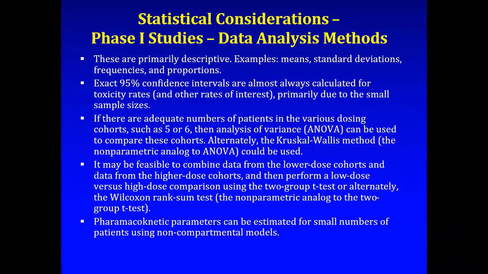The reason I put the fourth point in is because I was involved in a study where we did just that. It made sense in terms of the science to combine data from lower dose cohorts and then the data from higher dose cohorts, and then perform a low dose versus high dose comparison of the drug. So that's one thing that we might be able to do statistically.